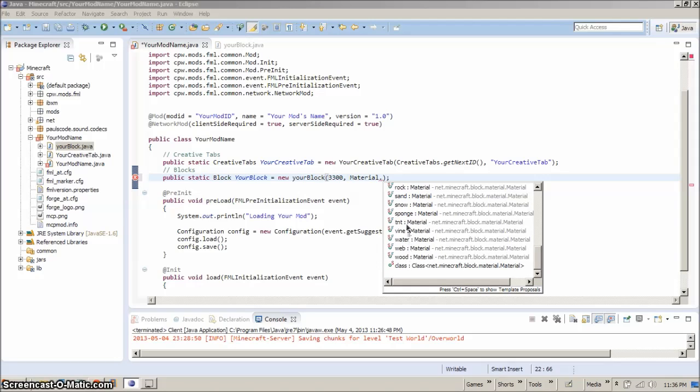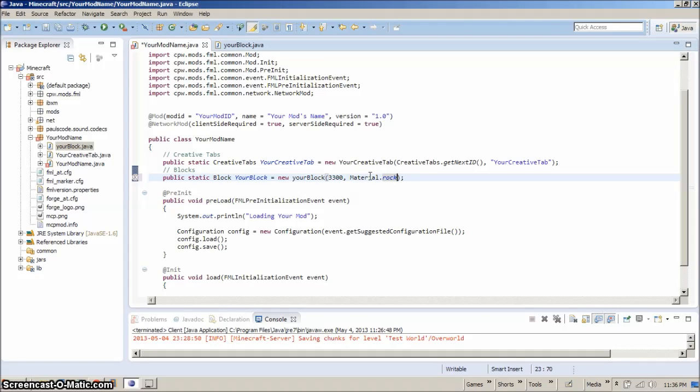We can change what kind of thing this block is. Right now, for the sake of this, we're going to make it a block of stone, or rock is actually what it's called. Rock. And this will just apply some stuff like physics and lighting that you don't really need to worry about yet. We'll get into that later. And it changes a few presets, but we can actually customize it to make it however we want. In fact, we can add a new material if we want. But we'll get to that later.